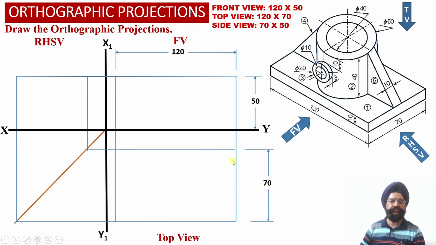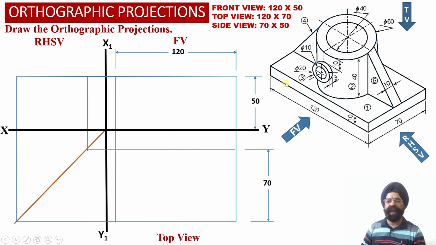So now we can check this depth equal to 70 millimeter has been appropriately transferred into the right hand side view projections over here. And now we have obtained the right hand side view face of the solid measuring 70 millimeter width and 50 millimeter height of the solid over here. So now let us proceed with evaluation of front view orthographic projections of the solid.